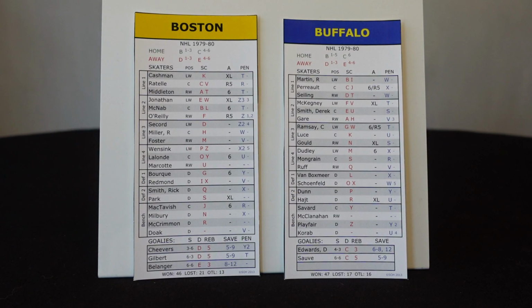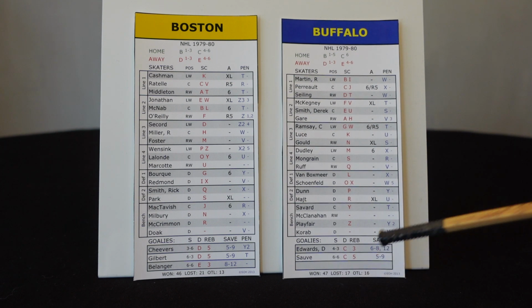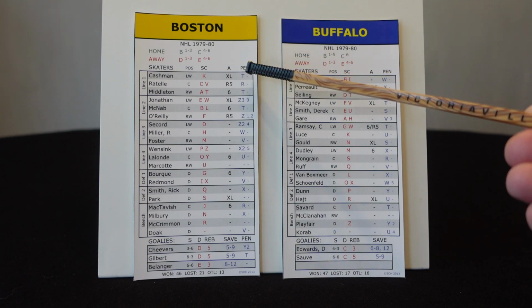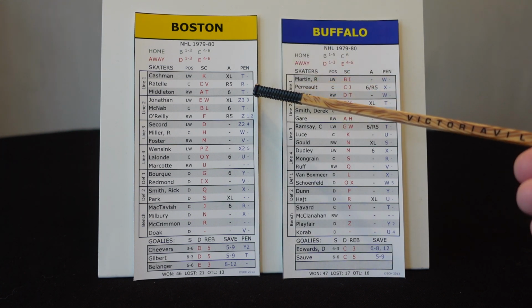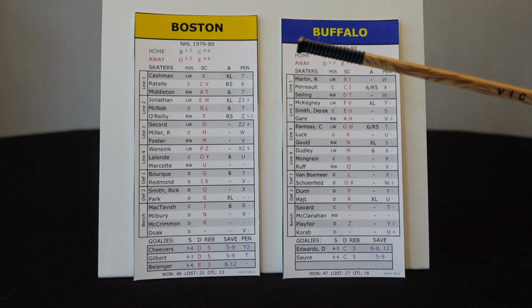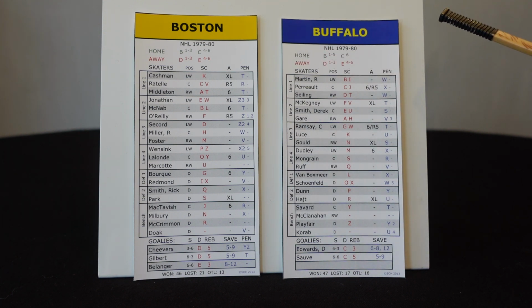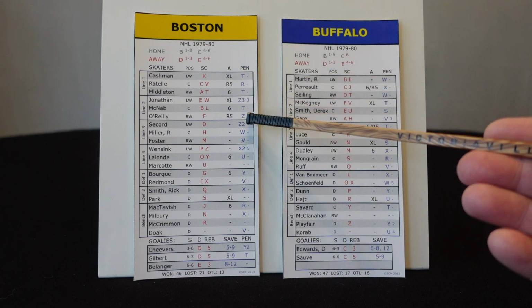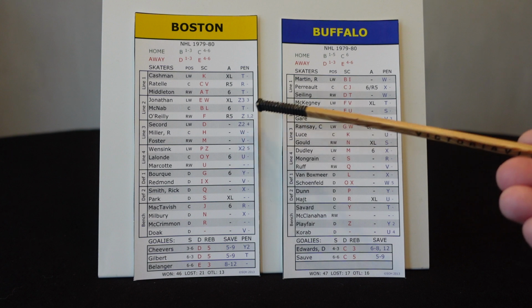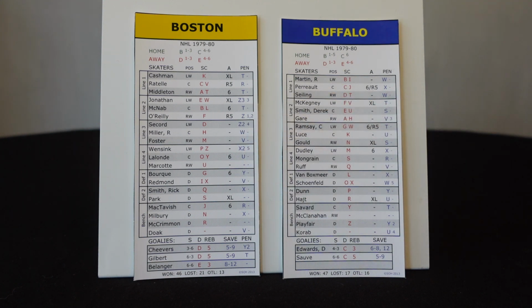All right, let's run through the penalties on the cards here. Let me show you what we have. So for Boston, as you can see, they have ratings T, R, T. Now see how the Z3 is different than a Z? So keep that in mind. O'Reilly has the Z, Jonathan has a Z3, and Secord has a Z2. So they're all very different from each other.